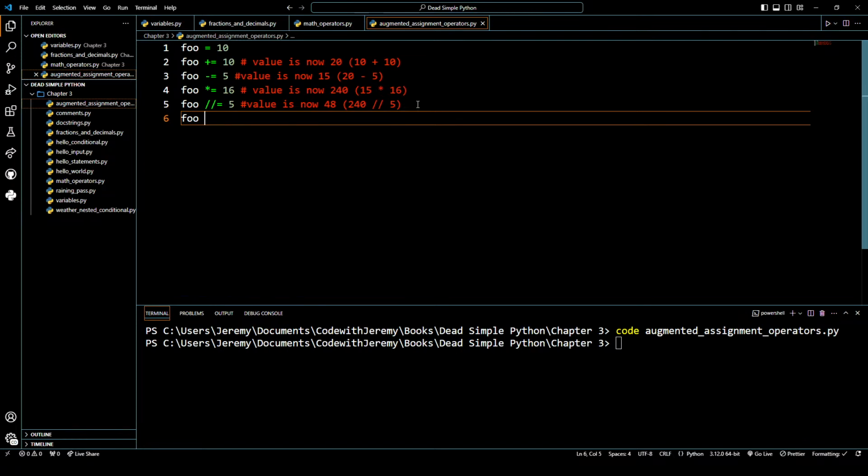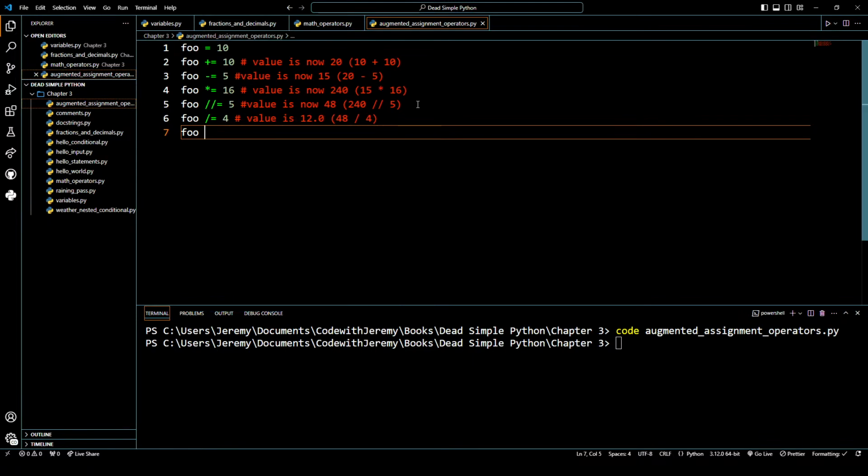Which there shouldn't be because it's a multiple of 10, so 5 is fine. And we're going to divide that number by 4, which the new value will be 12.0 because it's going to show the decimal place, since 48 divided by 4 is 12.